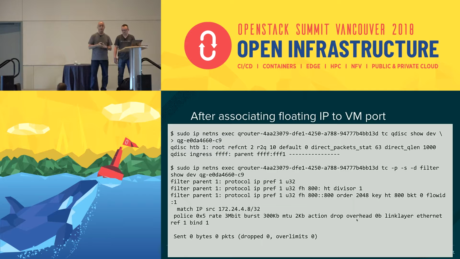We create an instance. I didn't include the instance creation in the slides, so we create an instance and we associate that floating IP I just created to one of the VM ports, and now we can see in the system that we have applied the policy.